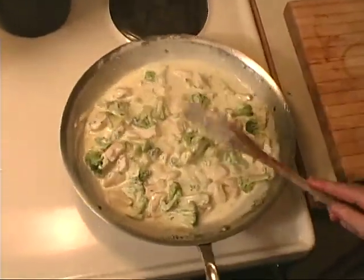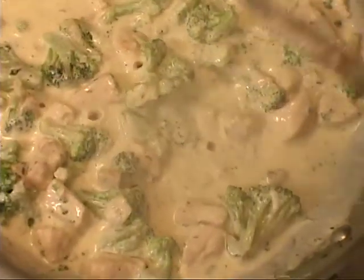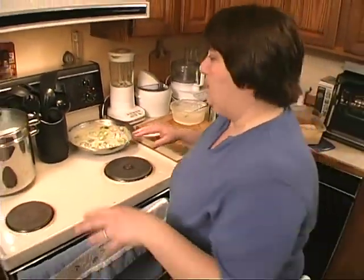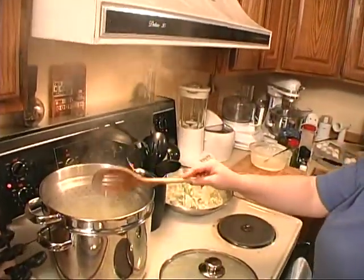Alright, we got our nice little chunks of broccoli and chicken. See how they're all bite-sized? When you put the mostaccioli in there, it's going to be perfect. You're not going to have huge clumps of chicken and broccoli. Alright, so now I'm going to check this out. Oh, this looks pretty good.